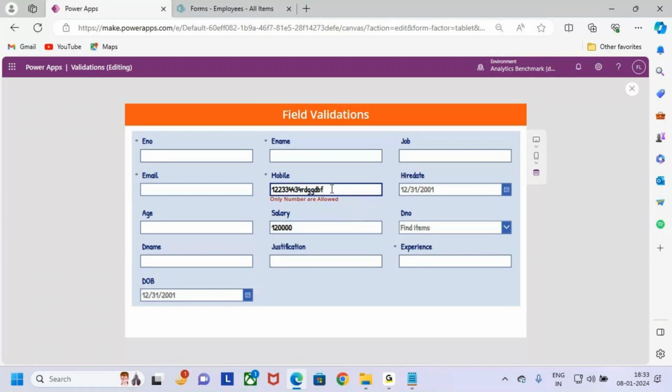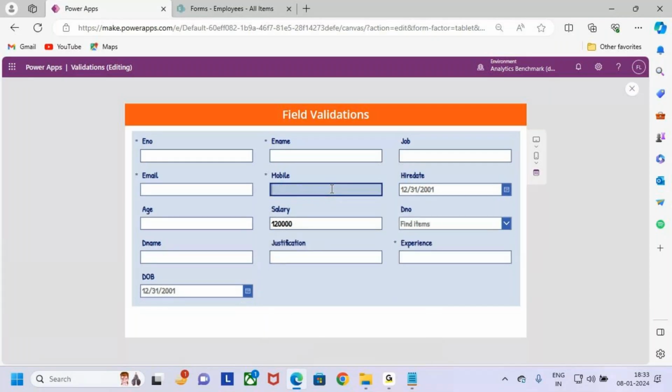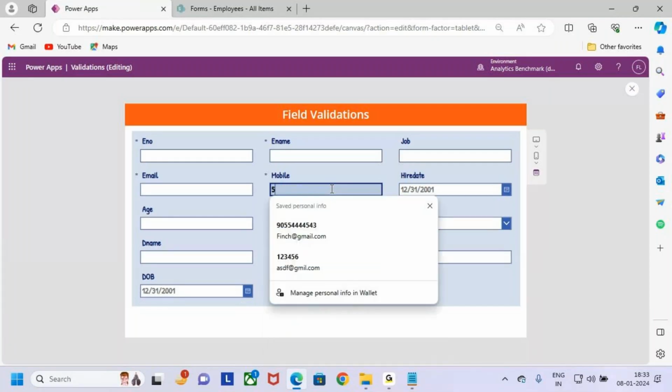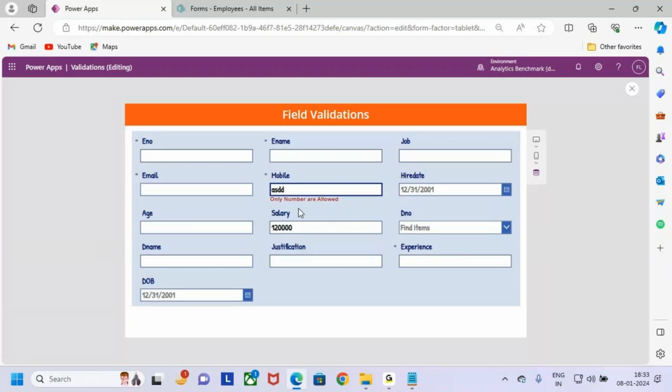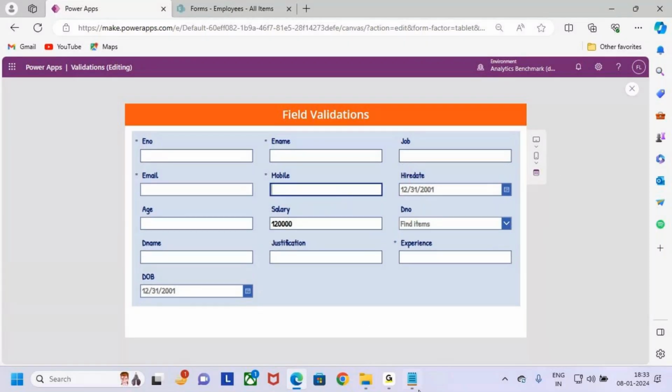Only numbers are allowed. So into this data code value, into this mobile number, now I'm able to insert only numerical values. If I'm not inserting numerical values, if I'm inserting any characters, now see, it is throwing one error. What is that error? Only numbers are allowed. So this is what my first condition is. Okay, I'm able to satisfy my first condition.